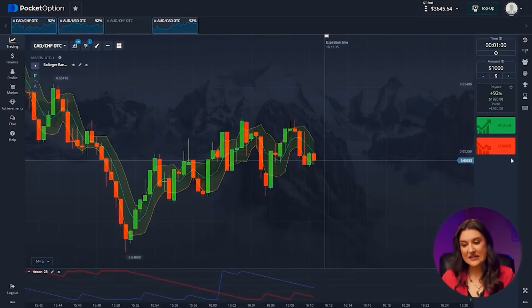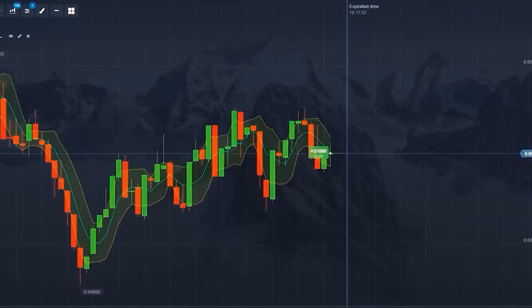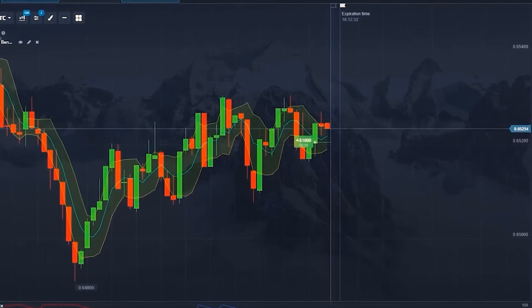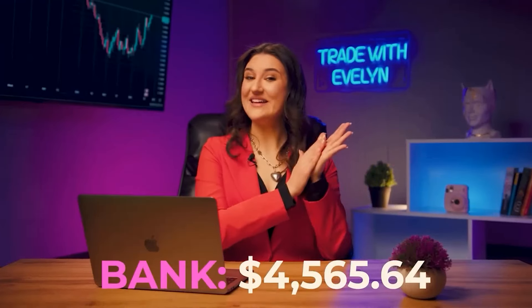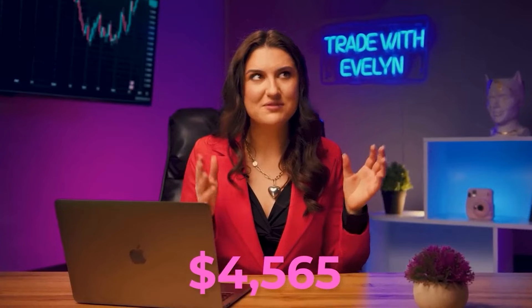Trade number 10 — Canadian and Swiss franc. We see a continuation of the upward trend, which will most likely end soon. But on the minute time frame, we will have time to take our toll — press higher button. Brilliant! We need a round of applause, because that was real beauty. From 19 bucks, we made $4,565 in 10 or 12 minutes. Simply a masterpiece session.